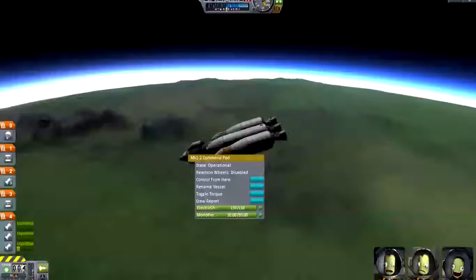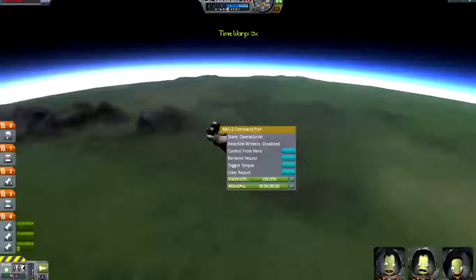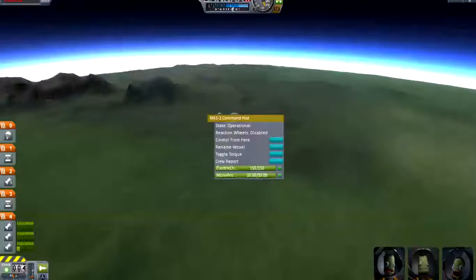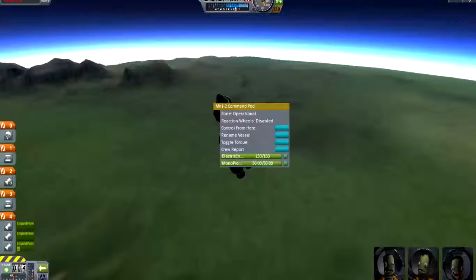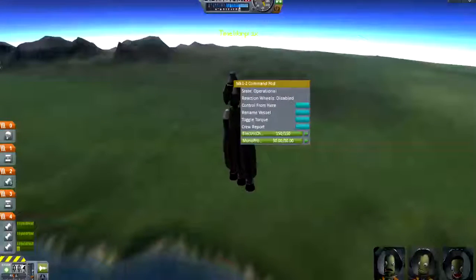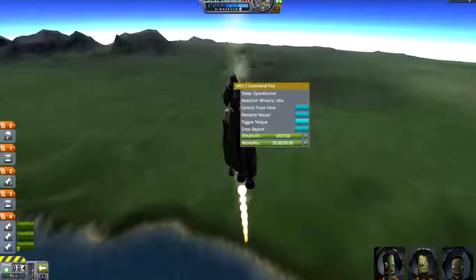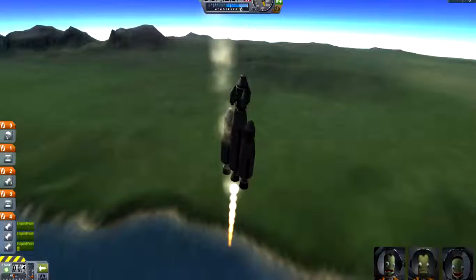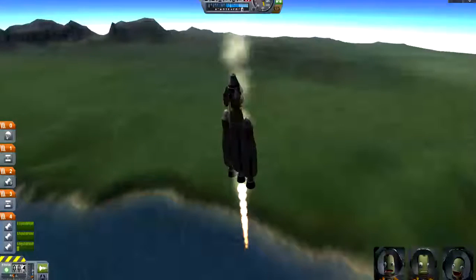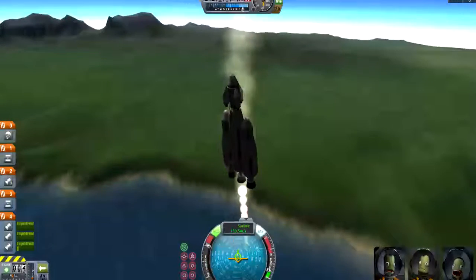So now I guess, yeah, when we hit the atmosphere it's going to go in one direction. Maybe it'll. Yes, it will. There's one way to get the controls back. There we go. Yes, yes, yes. There we go. Back in action.